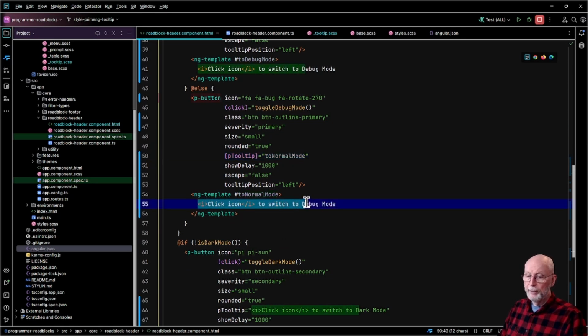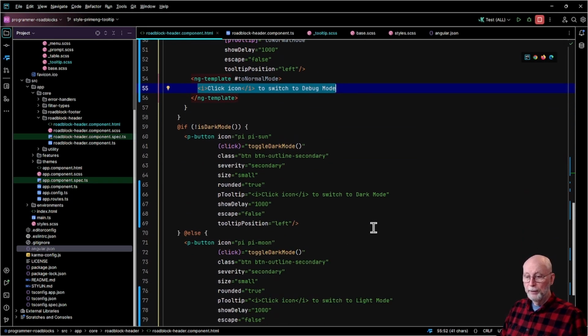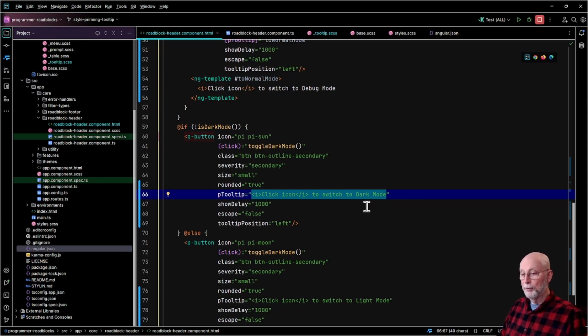Notice I'm using regular HTML tags here to make that italic and the rest of it not. Down here, I did it all inline. And notice I did the escape. Now I'll show you the difference between escape true and escape false.